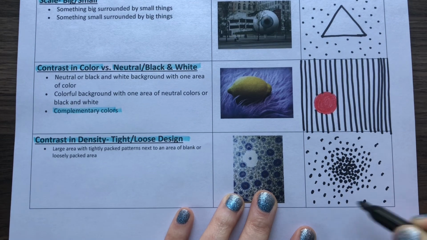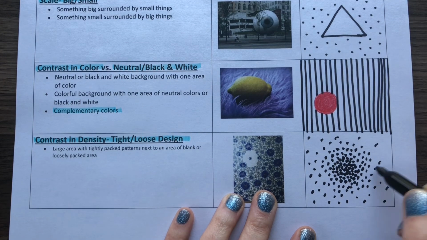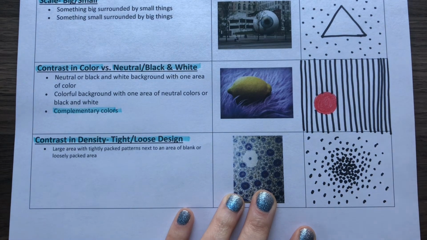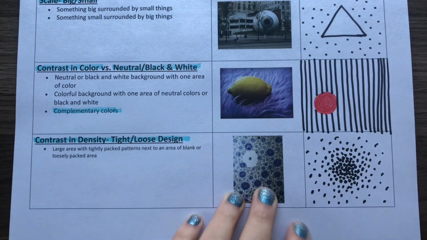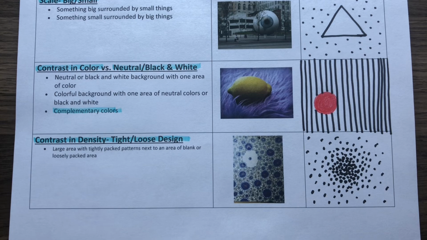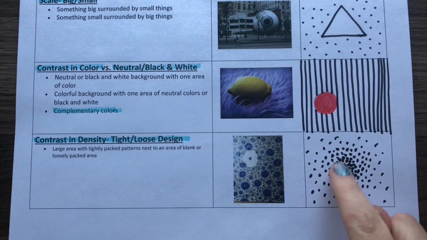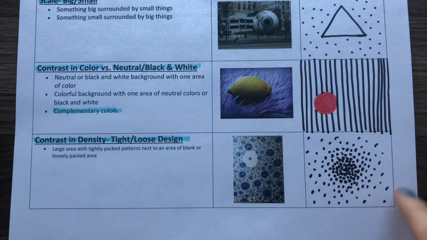All right, so here is my example. You can see right now this area right here, that didn't take me too long, but that area right there really stands out because there's a lot of stuff right there, and then the outside doesn't have quite as much stuff in there. So it's kind of the opposite, right?